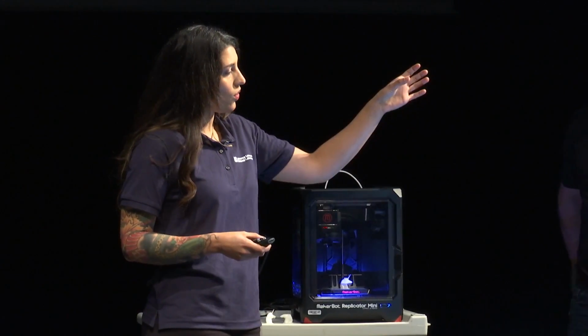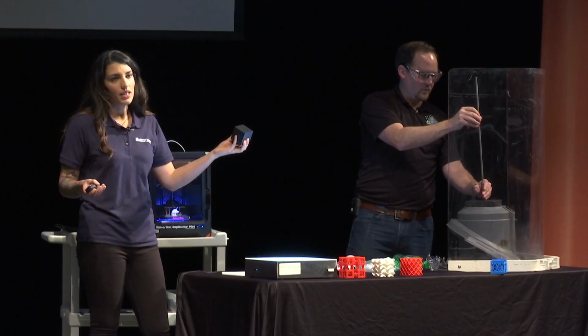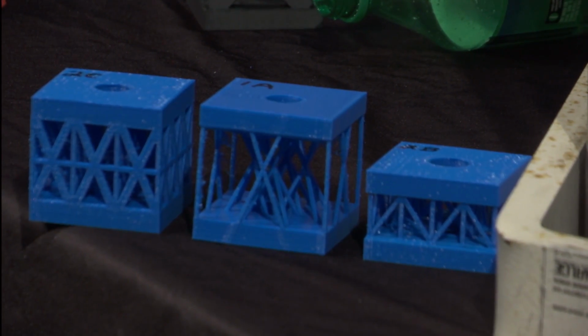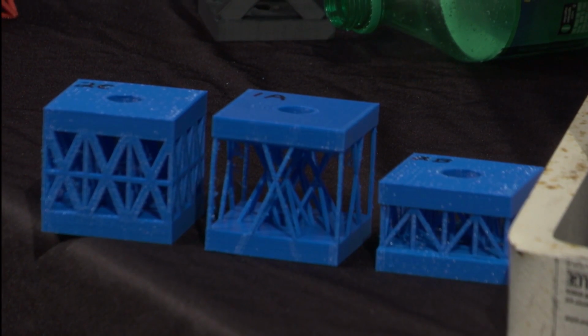The design rules were centered around our test apparatus, so they needed to have a hole in the center in order to fit into this test apparatus. It can go up to 1,000 pounds, and we also wanted it to be not fully dense. So this fully dense block we have here, it could easily withstand a high compressive force, but what we were looking for is for students to be creative in how they design these to also be very light, like we saw with our octet truss lattices.